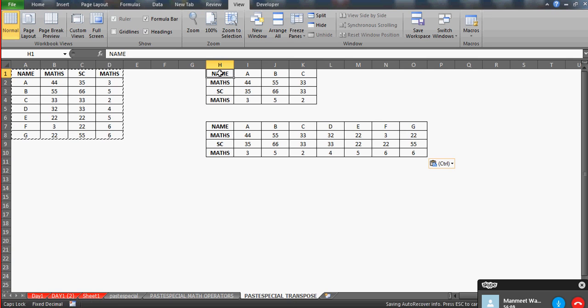The first thing I am going to tell you is the drawback of this option. This looks very nice when you don't want to set up any relationship between the primary table and your table. Primary table means this is the main table, and this is your table. Now the point is simple.